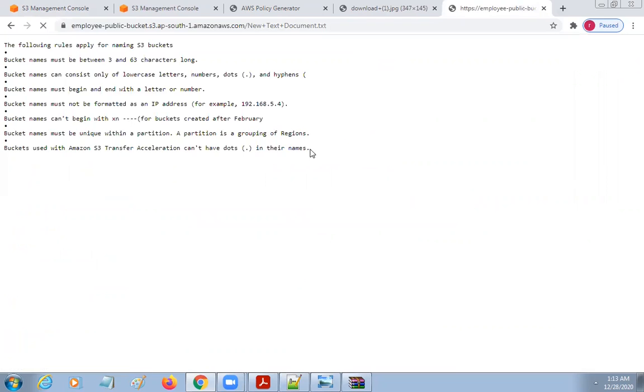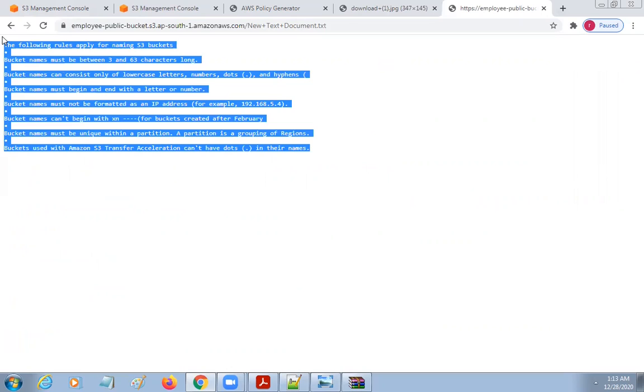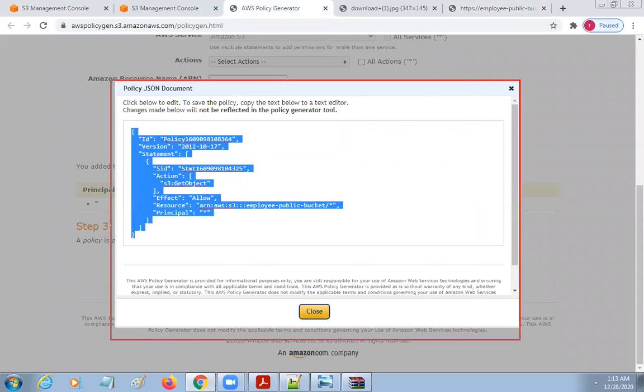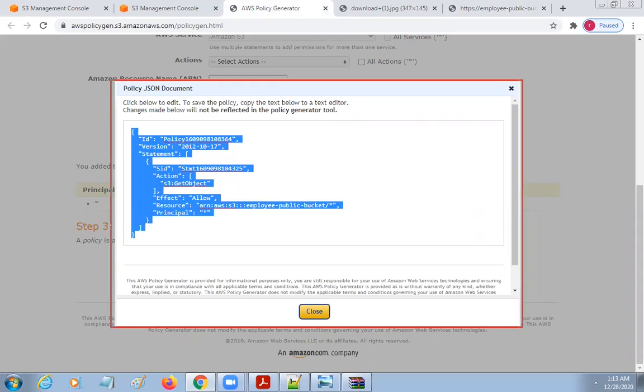Okay, this is the data in the file. How did we provide it? By using this bucket policy. We provided public access to the bucket data.